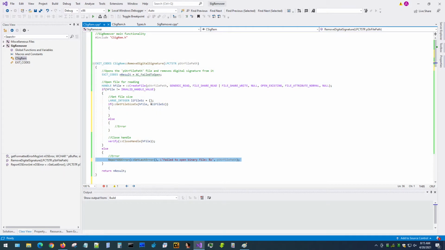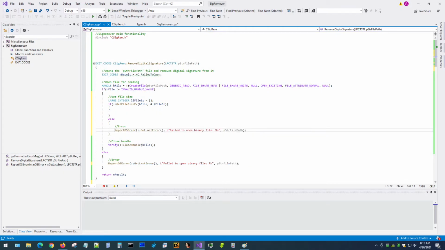So in this case I'm going to copy this here, and I would say failed to get file size. Now the odds of this happening are low, but still keep in mind that any API, if it can fail, may fail on some system. So make sure to provide a nice and easy to understand explanation for yourself if you are logging, or for the user. Okay, so we got the file size, which we will need later.